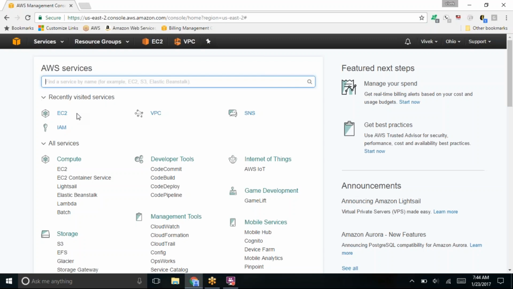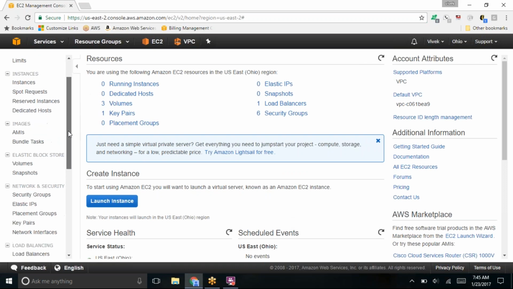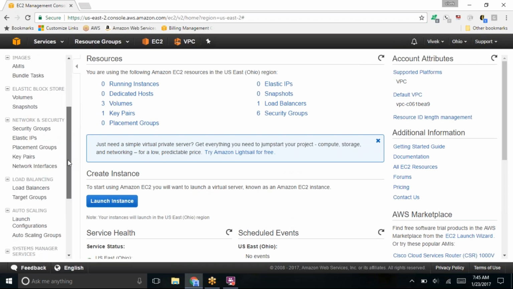All right. Let's click on EC2. Launch instance. Create an instance, right?